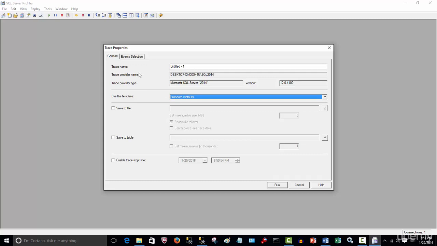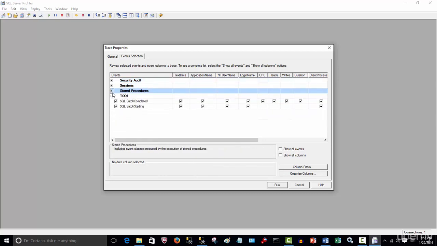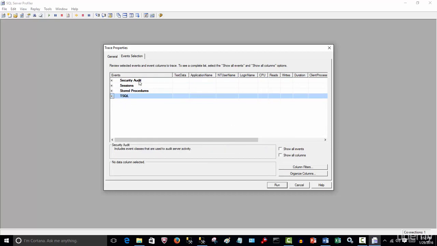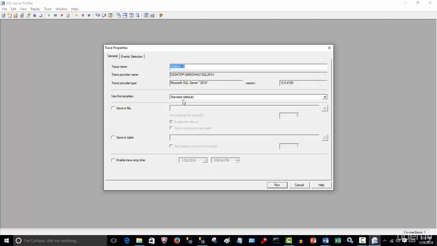What this does is, if I click on the events, now here is the definition of events. These are the events. If I hover over them, you'll get the explanation here. So let me collapse these. These are the events, the security audit. And if I expand that, you can see subclasses here. And as I said, hover over them, you can get an idea of what they are. And this is another event. And there are a lot of events, and I'll be showing you that in a second. But these events are related only to this specific template.